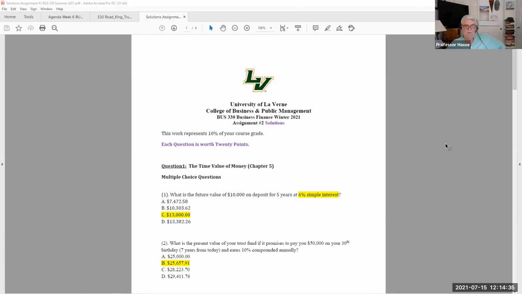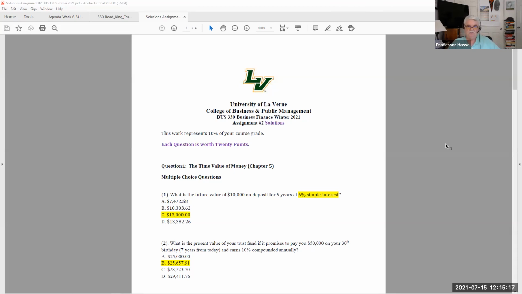Well, in the past, we looked at a future value where the interest is compounded. In other words, taking 6% in year 1, compounding, adding the interest, compounding that, and so on. If you did that, the answer is $13,382.26, which many of you had. But because it's simple interest, all we do is take the $10,000 times 6% times 5 years, and you get $3,000 of additional interest, or $13,000. So the key thing in this question was understanding the difference between simple interest and compounding interest. So the answer is C for that one.